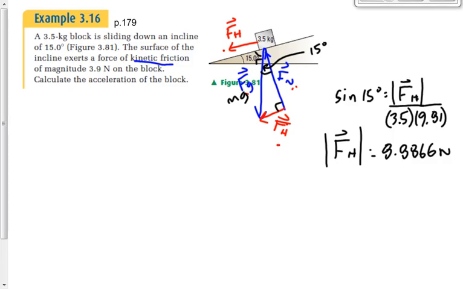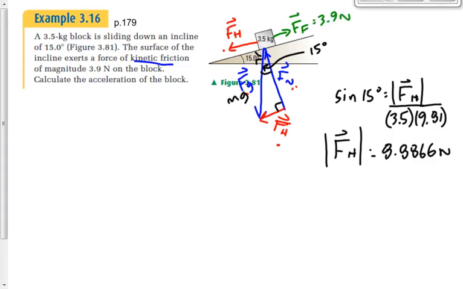Now, there is a force of friction acting here as well. The force of friction is going to be 3.9 newtons. Which way does it act, left or right? Up the hill or down the hill? You guys know this. Which way does friction act, Ren? How do you know that? Good. The object moves down the hill. That must mean friction is going to act up the hill. It's going to be 3.9 newtons.